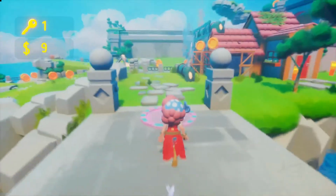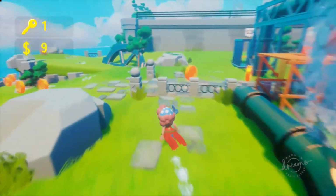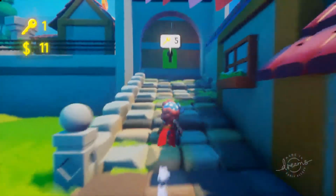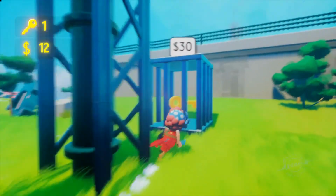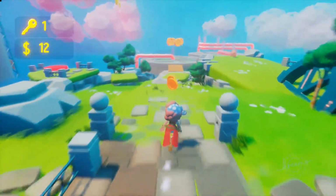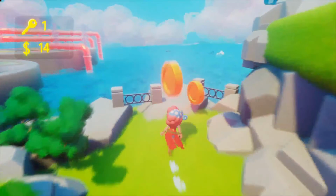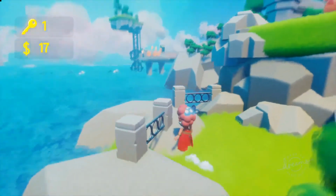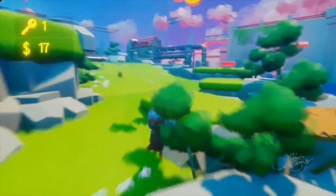I really like it. And now we're in this area with all these coins. So the idea is just to collect the coins and get yourself into the various different areas. I need 5 keys for that, for example. And here I need 30 coins in order to get that key. So that's one of the puzzles. And there's coins all over the place, and you just got to find them and work out all the platforming bits. And you can see there's a section over there, but we can't get to that yet.